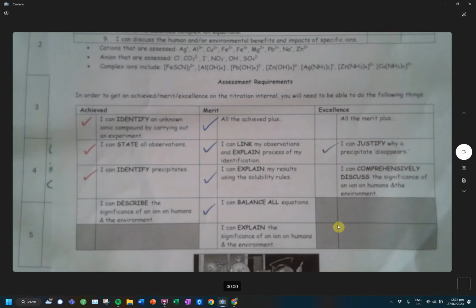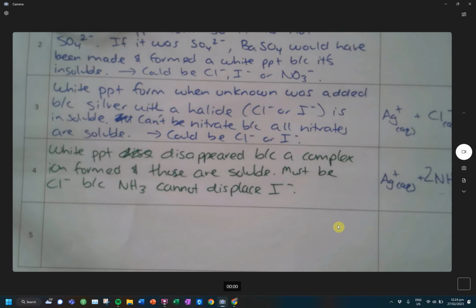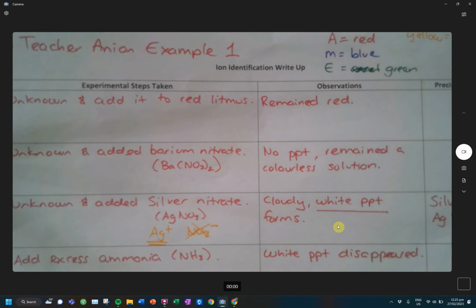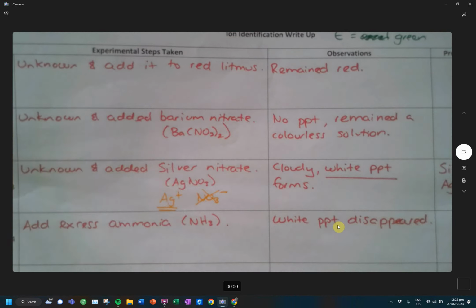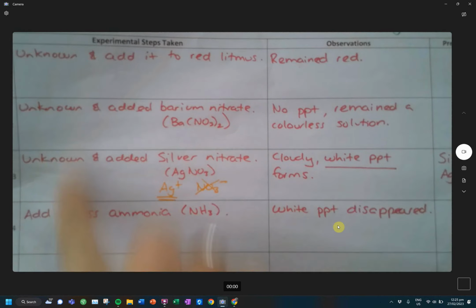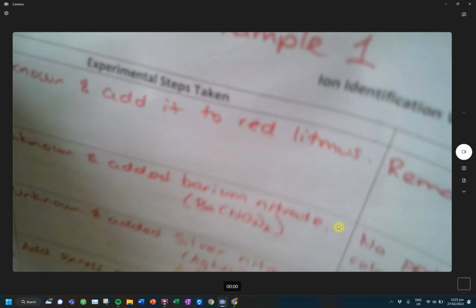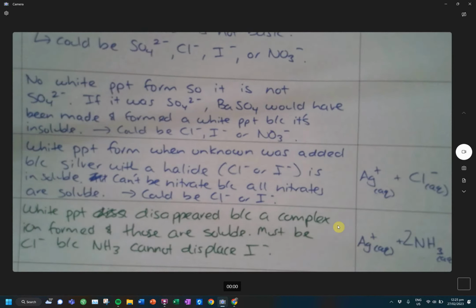All right, I'm just mindful of the time because I know we're almost there. Make sure you wash your hands if you haven't done so already, soap and water. For your homework tonight, you guys have done 2 identifications today in class. You did the unknown number 1, which is the iodide, and you also did unknown number 2, which is the sulfate. Those are the answers to what you guys should have found. What I want you guys to do is finish the write-ups for me for homework. So making sure this is all completed, and if you're aiming for the merit or excellence, making sure you're doing this write-up as well. Okay?